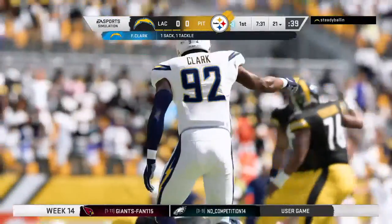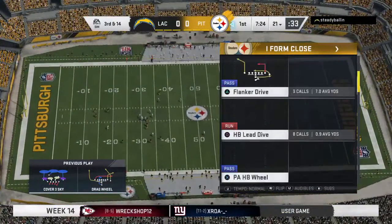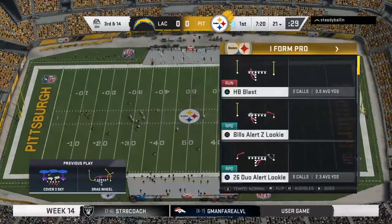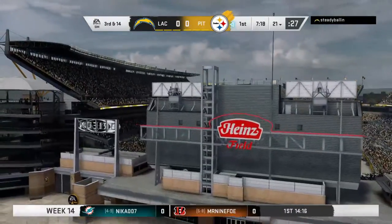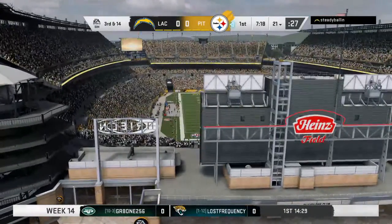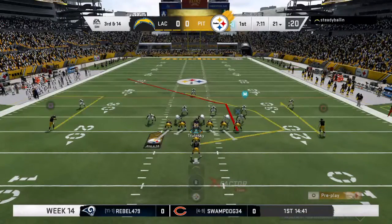Nowhere to escape, and he goes down. Frank Clark able to record his 5th sack of the season. And we say it all the time, you have to be able to get rid of the ball sooner than that. You have to help your offensive line out. They're going to protect you as best they can. And if you're getting 3 to 5 seconds to throw the ball, they're doing a really nice job. But when you hold it and give up a sack, you're really almost discrediting their work. Let's see what they draw up here. 3rd and long following the sack of Trubisky.